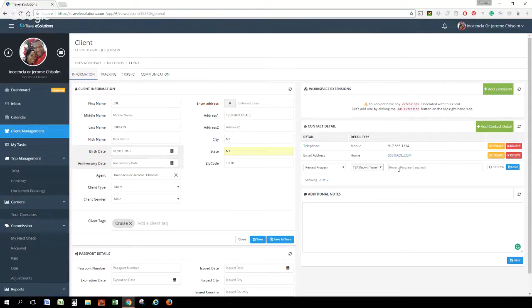I wanted to just let you know that, because I had to find that out after using this for a while. So I figured I'd save you the trouble and let you know that you can put their TSA number here as well. What I usually use this field for, which has been very helpful for me, is additional notes, like what their home airport is. So if this client's home airport is JFK, I will put that there and just say JFK equals home airport.